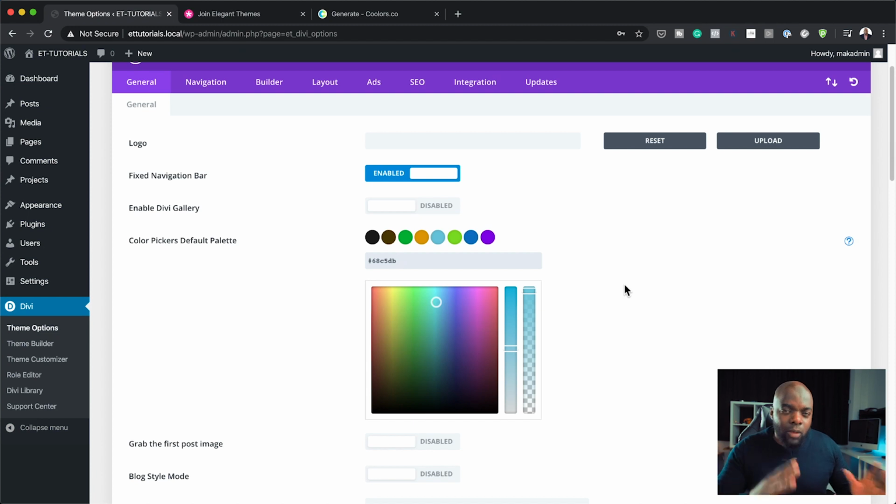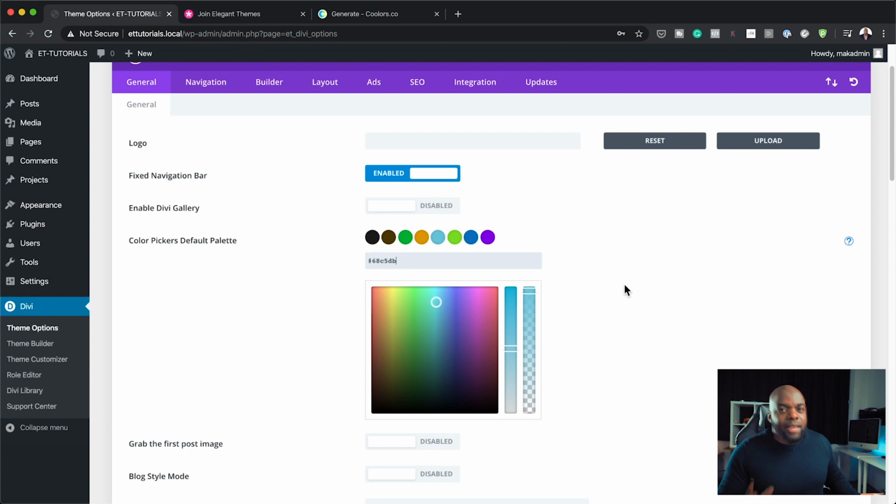So everywhere you go while you're building your website, you are going to see all these colors. Now, this enables consistency in your design. And this is what makes your websites look professional. So if you're a beginner, this is exactly what you need to do to start off with. All right, now moving on.